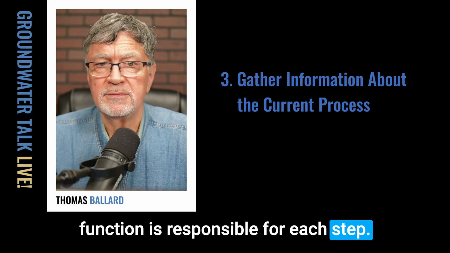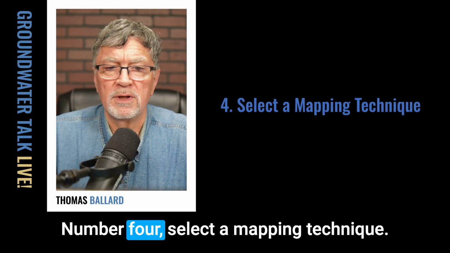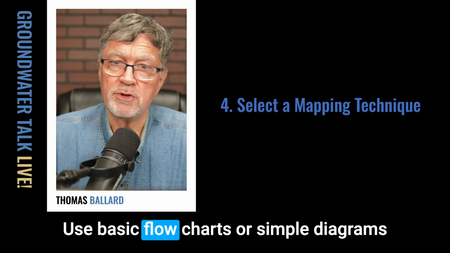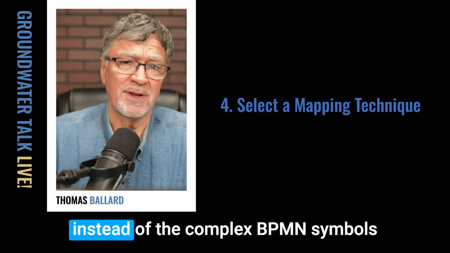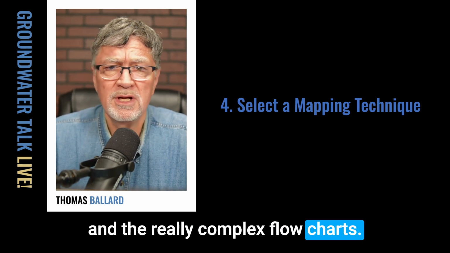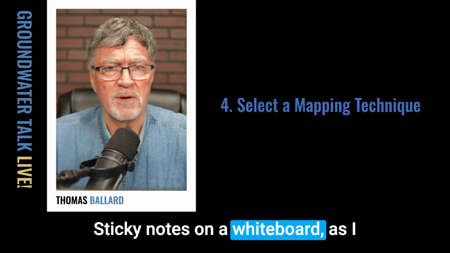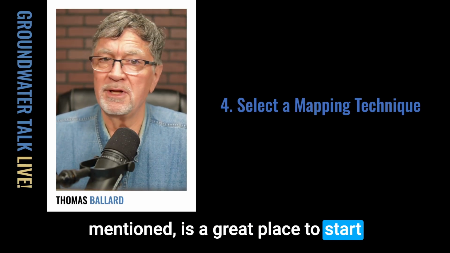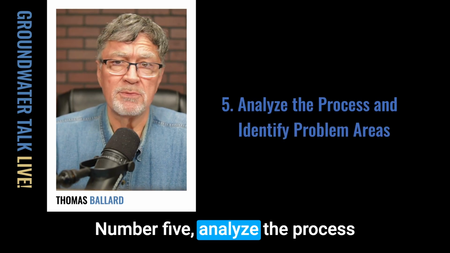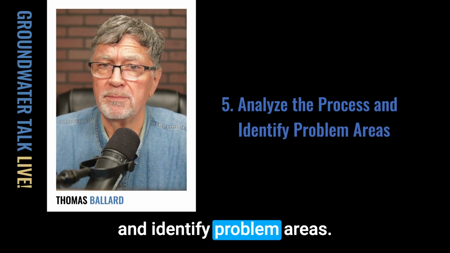for each step. All right, number 4, select a mapping technique. Use basic flowcharts or simple diagrams instead of the complex BPMN symbols and the really complex flowcharts. Sticky notes on a whiteboard, as I mentioned, is a great place to start and a pretty flexible way to do this. Number 5, analyze the process and identify problem areas.